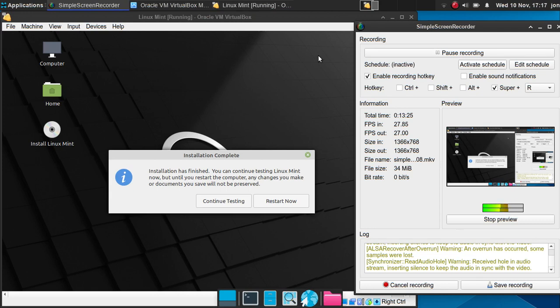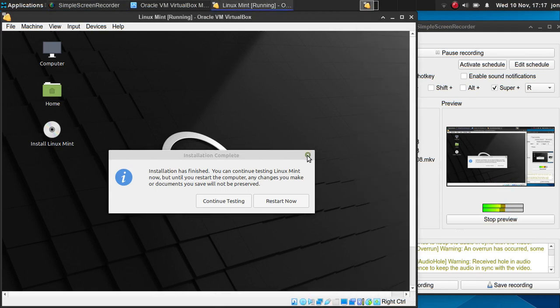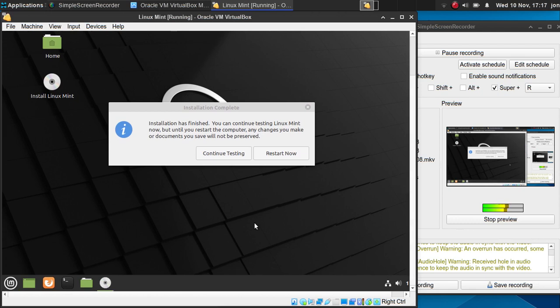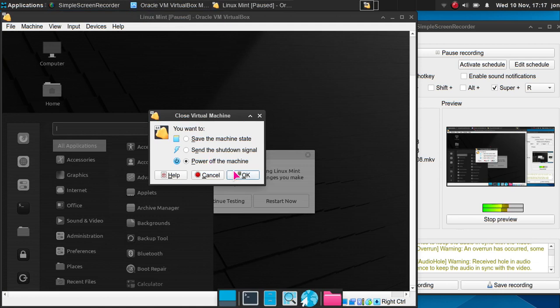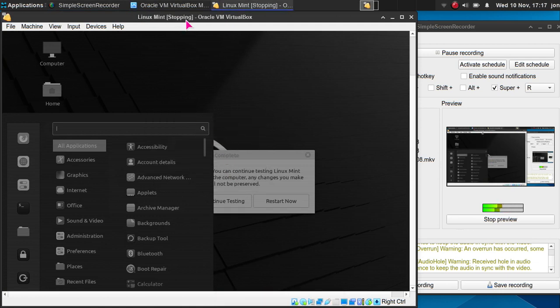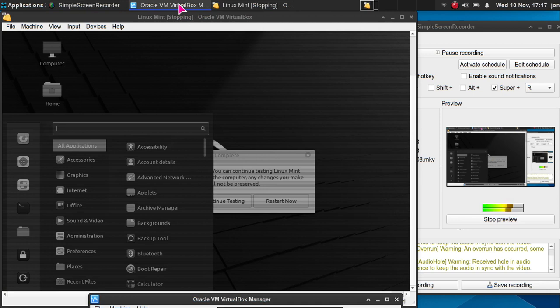Guys, so it looks like it has been installed successfully. What I will be doing though is shutting down instead, because I need to detach the ISO file. So just press the X button, and I'll go down here, and now from here we should click on this icon, and now we can just shut down by clicking on this icon right here. Okay, let me just do that. From there we can just shut it down. Okay, power off machine, and that should just force it to shut down. Okay, so what you have to do now guys is detach the ISO file, which you have to do very soon.